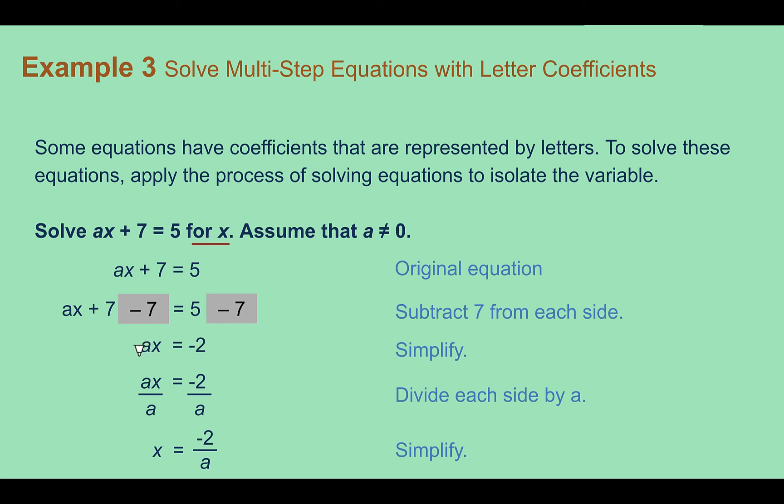Just for a quick reference to show how this works with a letter, let's say that instead of a, it was actually 4. We have 4x equals negative 2. Our next step then would be to divide by 4. So here I would be dividing by 4, dividing by 4, and then my final value would just be negative 2 divided by 4. The same thing works if it's a letter. So instead of knowing that this is 4, we're dividing by a, so that way it can be any coefficient. So if I divide both sides by a, a divided by a, anything divided by itself is equal to 1. I'm left with x. On this side, I can't simplify by dividing a number by a variable, so I just leave it. My final solve equation here just ends up being x equals negative 2 divided by a.